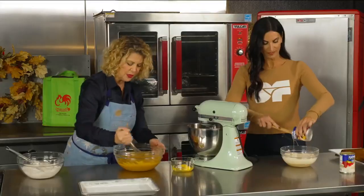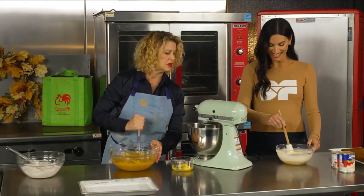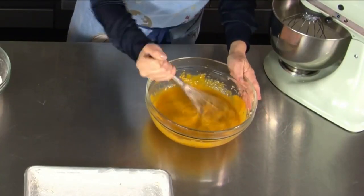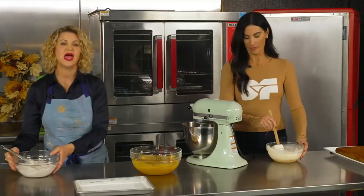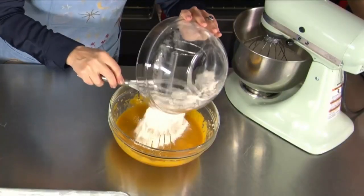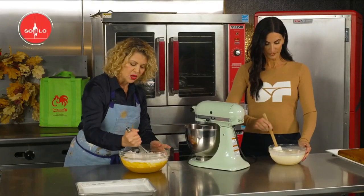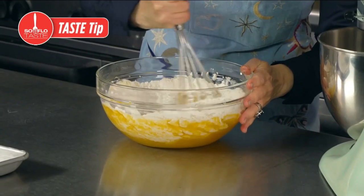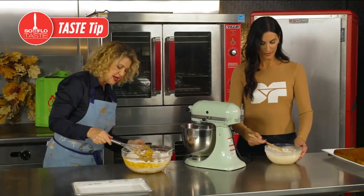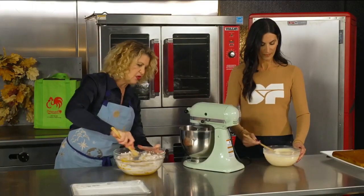I'm going to shut off our whipped cream because that looks like it's almost ready. How you doing over there? All right, I got everything in here now. I'm just going to mix it up. All right, so here I have all the wet ingredients together. Go ahead and add the flour to the wet ingredients. And remember, you never want to overbeat a cake mixture. So I always start out with a whisk to make sure that I'm blending everything together softly. And then I trade it out for a rubber spatula. So let's go ahead and fold all that in.